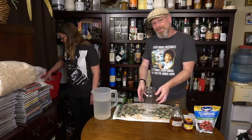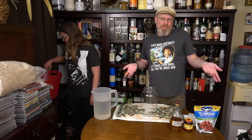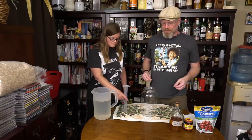I also usually make 1-gallon batches. Why? Well, I get bored. I like to make new things. I like to have a bunch of bottles of different stuff.